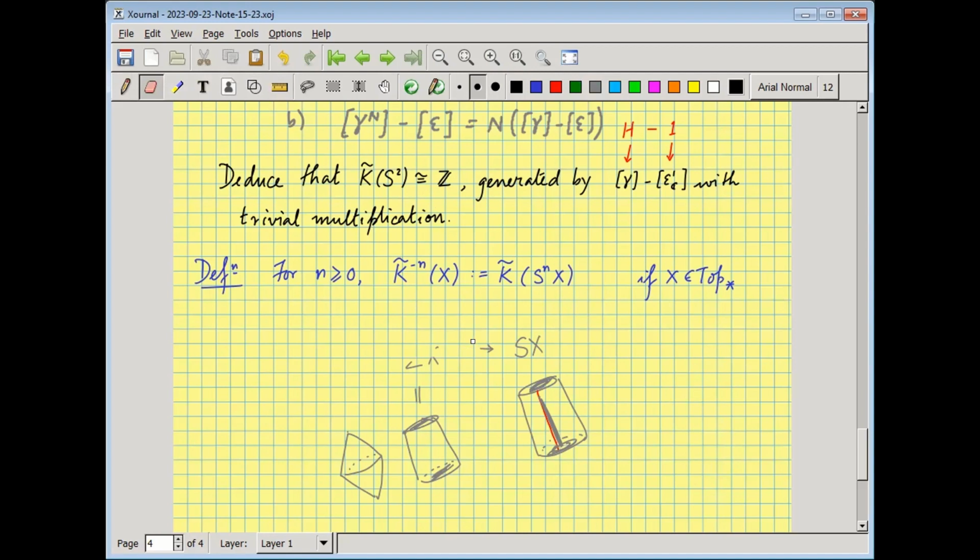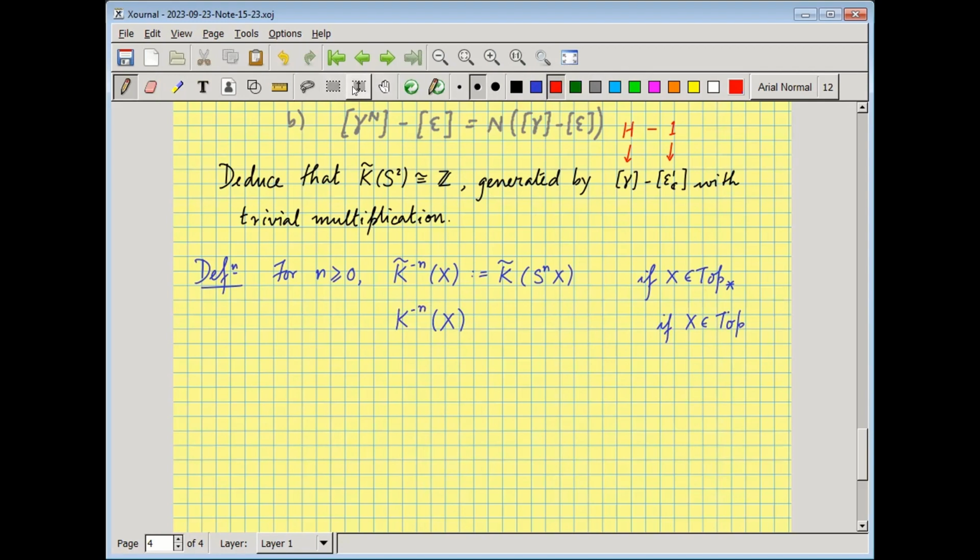Okay, so we erase this. Yeah, so I'm assuming people are aware of these constructions. Now I want to define the usual ones for the usual k, and you do the same thing, k minus n of X. How do you define this? Well, X is not going to be a based space, it's just in Top. And well, you create a based space out of X. What you do is take X disjoint union a star, and that's called X plus, right?